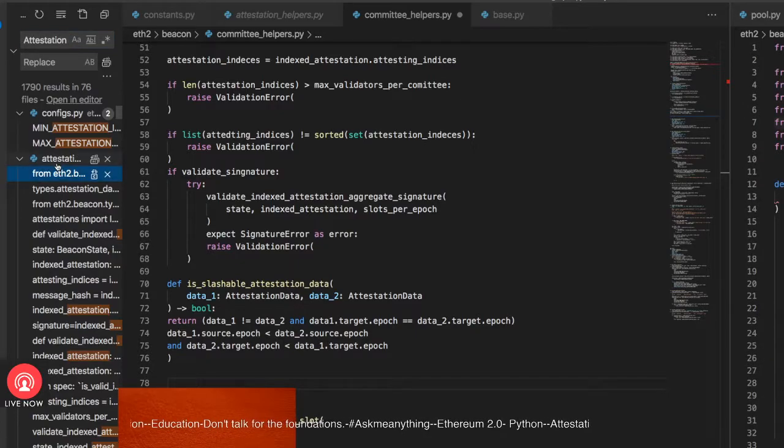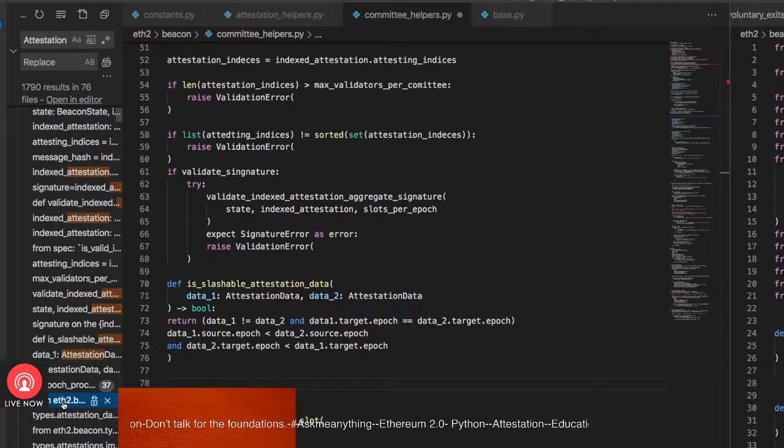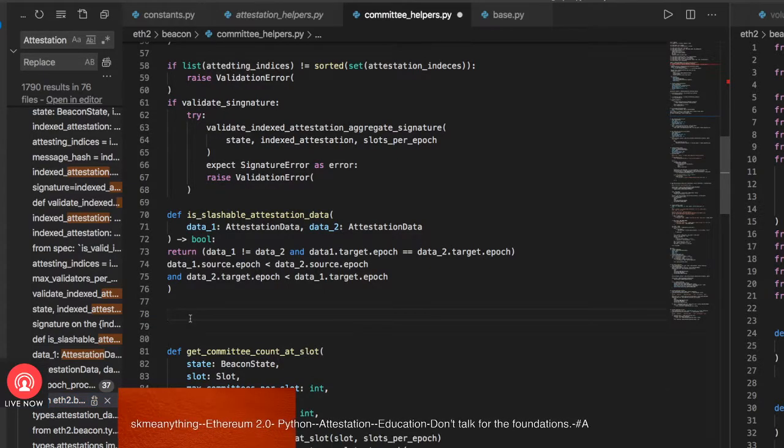So you have here the same attestation helper. So let's see the other side, the epoch processing helper. That will be the epoch processing helper.